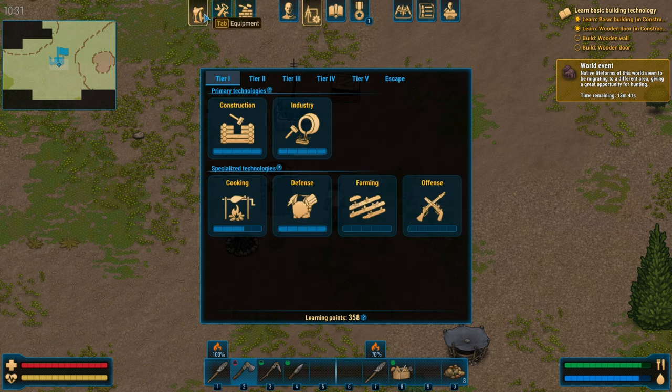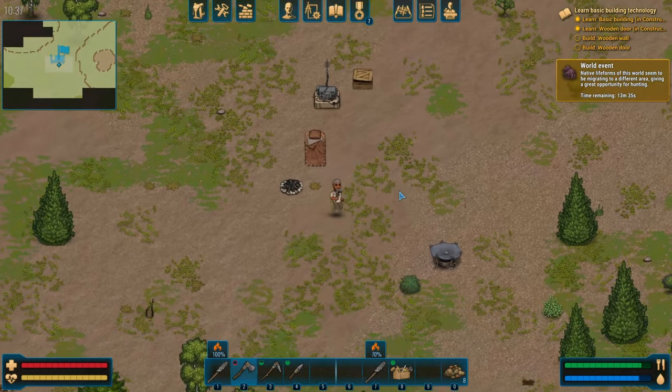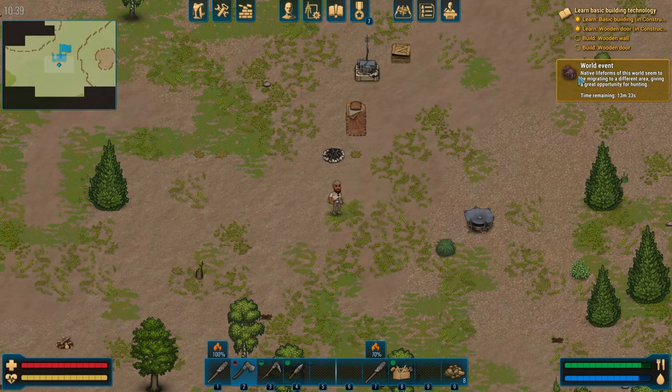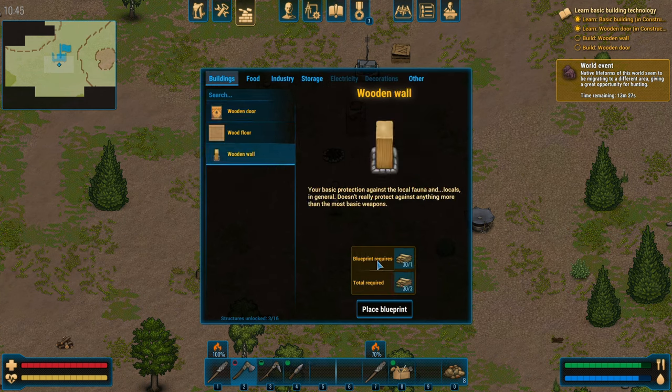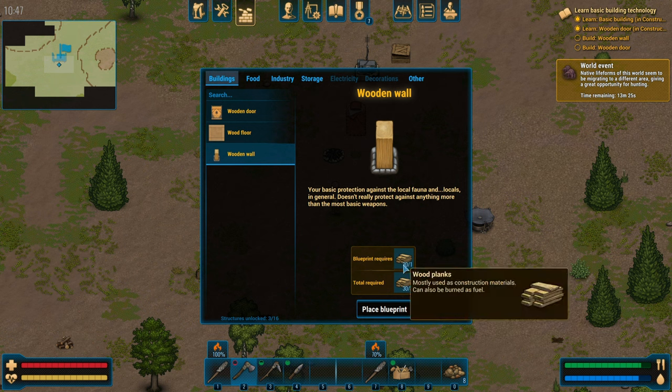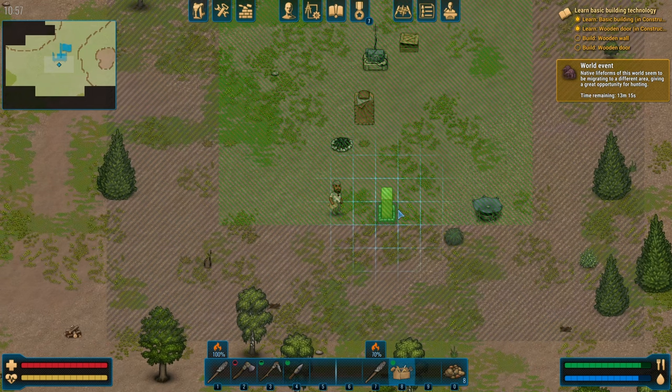I thought there was something else I wanted to build now, and I can't remember what it was. So let's just build the wooden walls. Let's just follow the tutorial here and see what we can do. Build a wooden wall. Build buildings. Wooden wall. Okay, requires a single plank. Your basic protection against local fauna and locals in general, doesn't really protect against anything more than the most basic weapons.